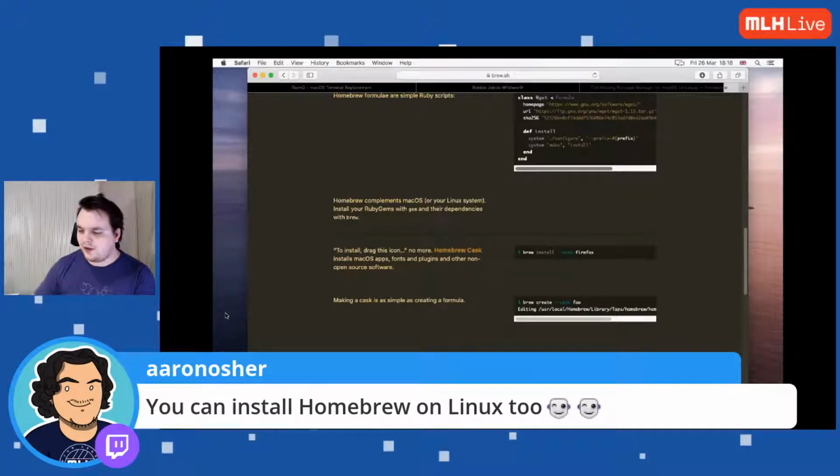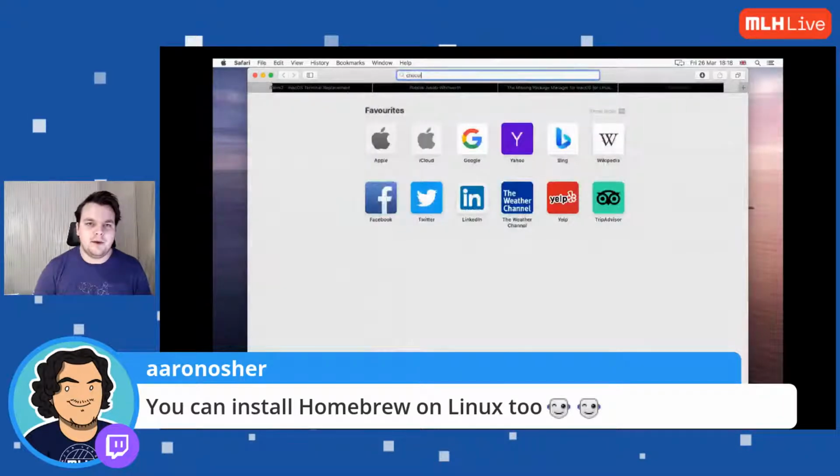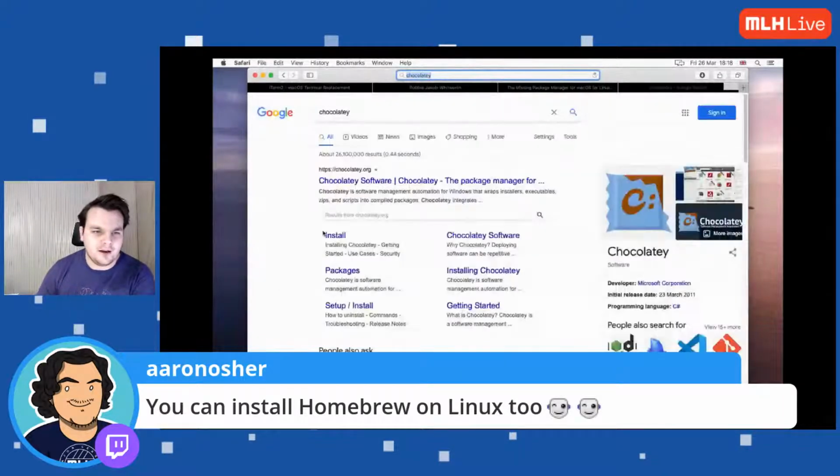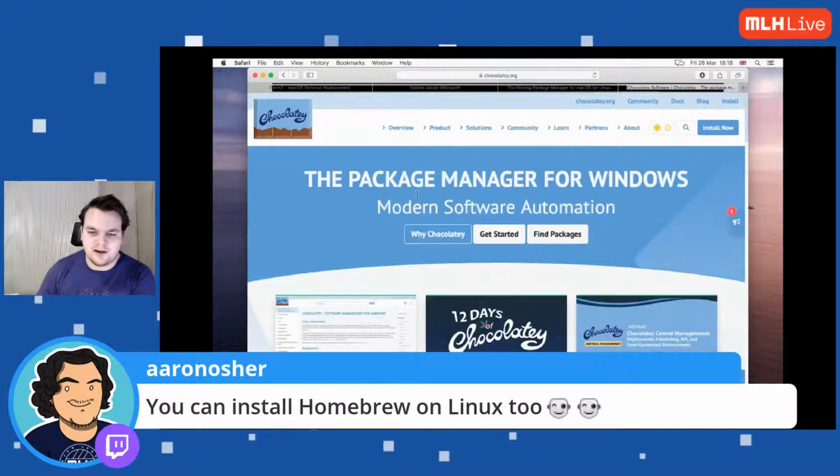And like I said, on Windows, there is something called Chocolatey, and the command you run is literally choco in the terminal to use it. Here we go. It's just a package manager for Windows. Generally, I try to avoid deving on Windows where I can, except at work where I'm forced to.